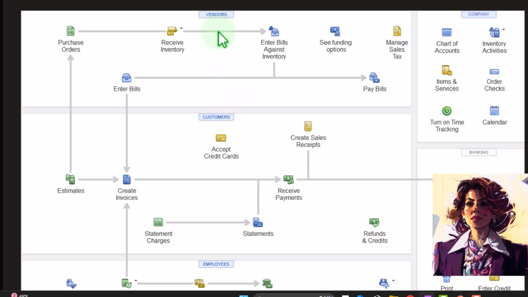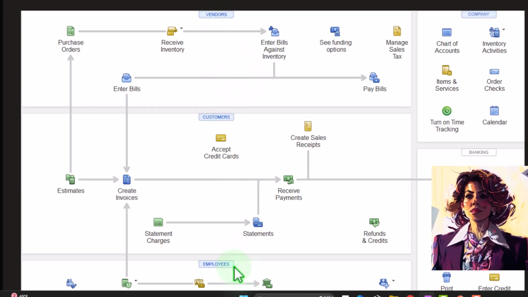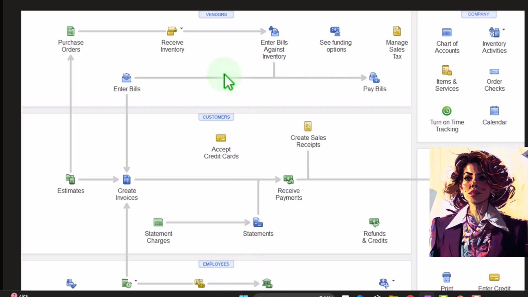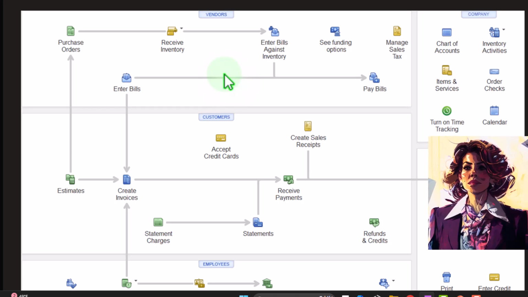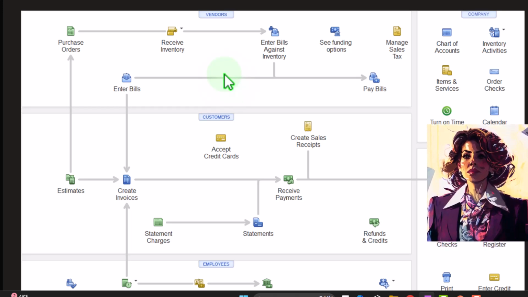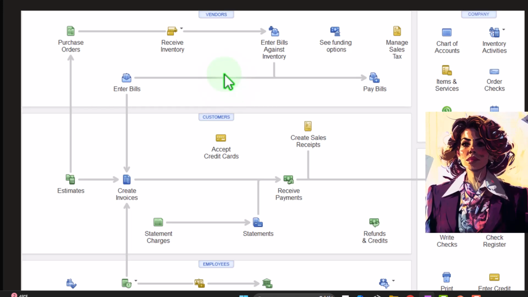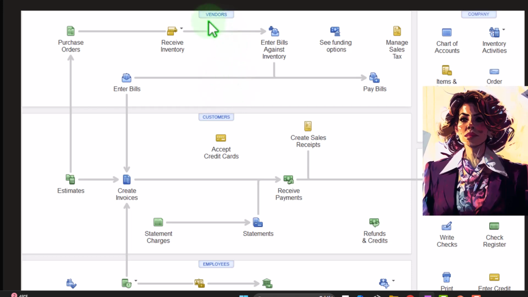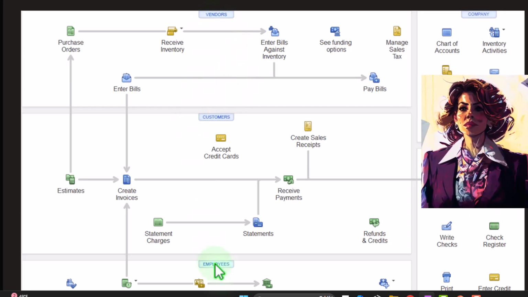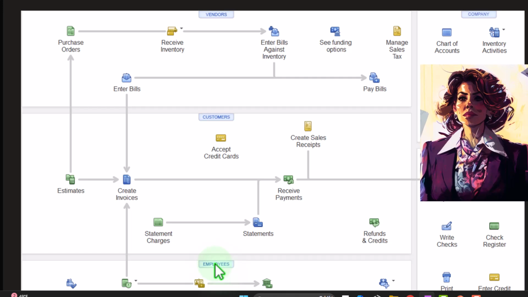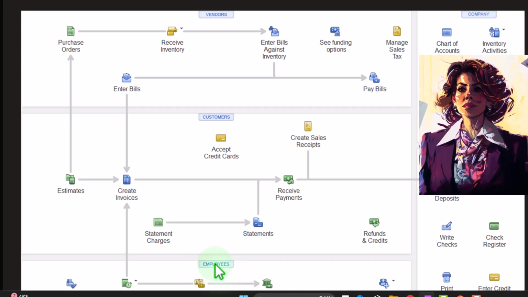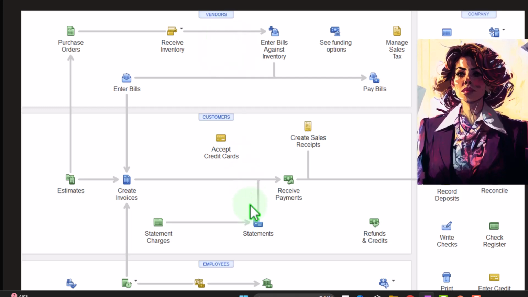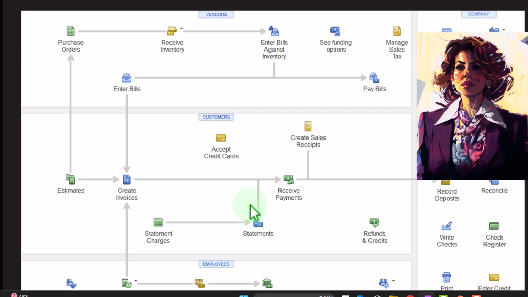So notice in the flow chart, you've got the vendor cycle, the customer cycle, and the employee cycle. This is how I would imagine in my mind, and how I suggest you imagine, the tree of operations of the accounting department in your mind. If you were in a large company, you would only be working in typically one of these cycles and possibly in a very specialized part of that particular cycle. If you're a bookkeeper, you're going to be doing all of them, but they're going to be a lot more simplified. You might have a lot easier of a process.